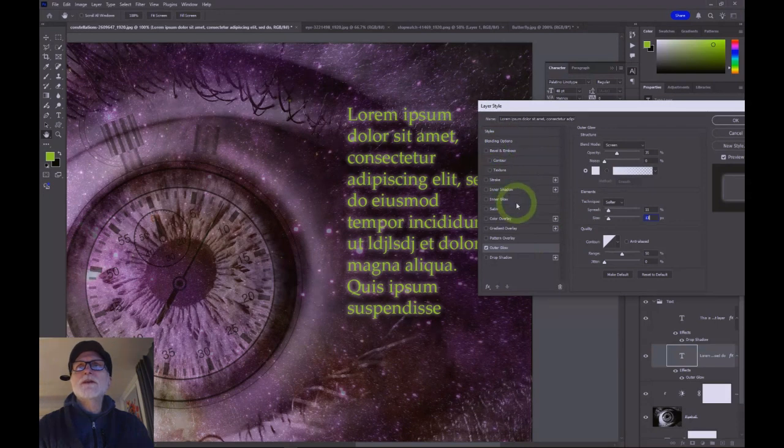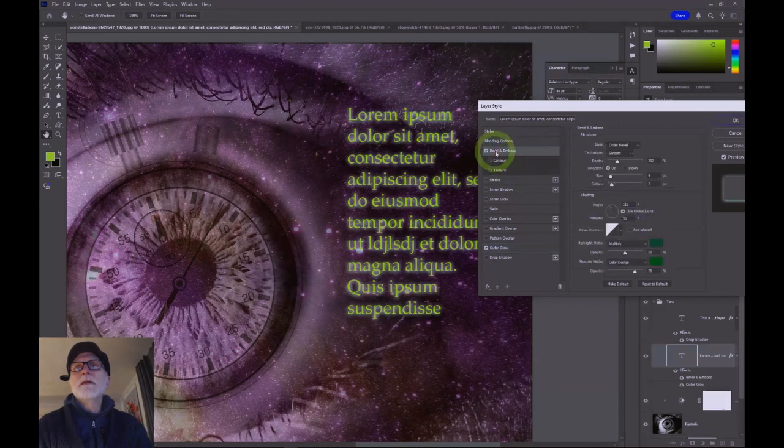Other effects that we could choose here for the text, we could do an inner glow, we could do a color overlay, we could stroke the text, give it an outline, we could bevel and emboss the text. You can see that now the text sort of looks like it's raised up to a degree, and we can increase the depth of that by playing around with these sliders, give it contour or a texture.